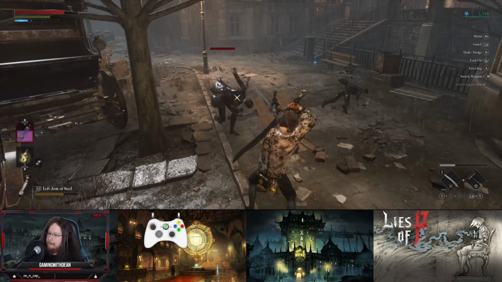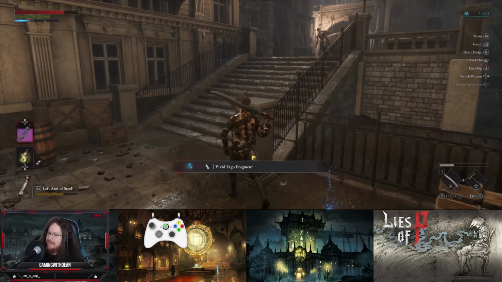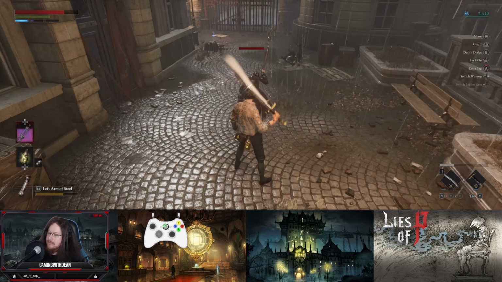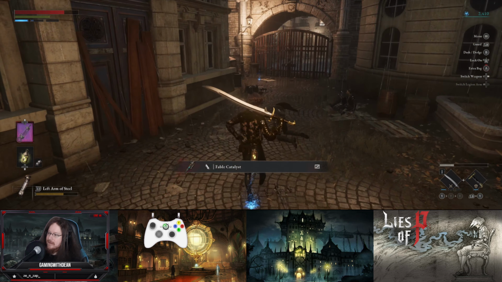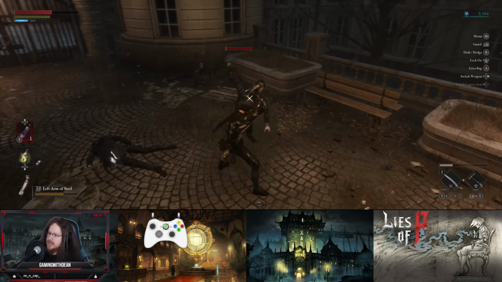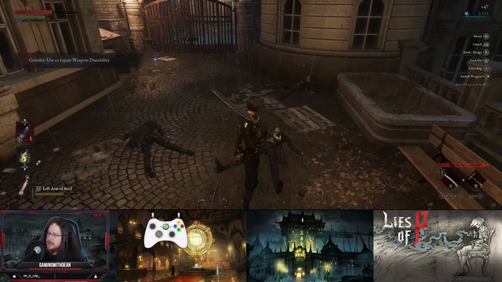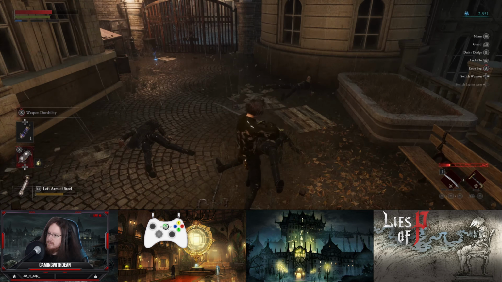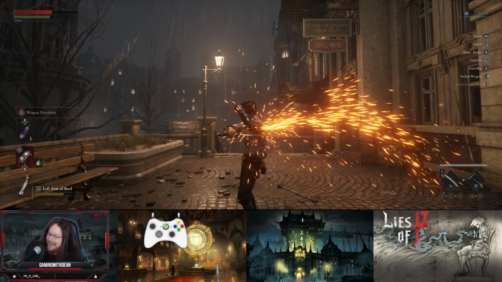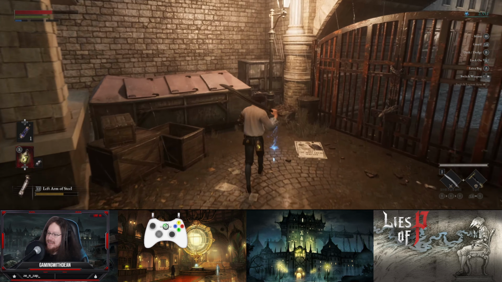Backstab before he got up. Try one of these guarding fables. Oh, they didn't really do much. Grinder. Used to repair weapon durability. I noticed that before, but it didn't work. I've got a buzzsaw arm that, you know, fixes my weapons. Okay. Fair enough.